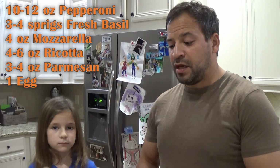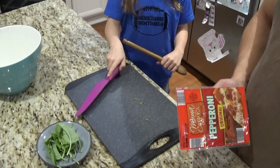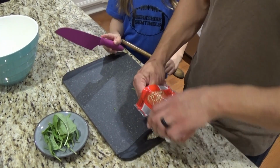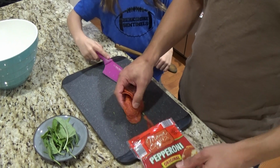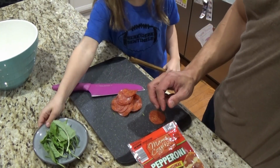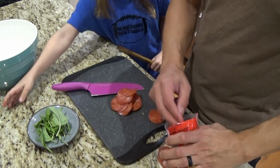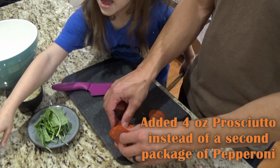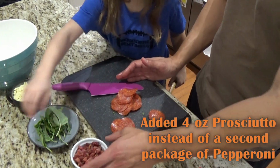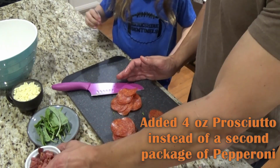I'm going to chop up some basil, throw it in the bowl, and then we'll start adding all the different cheeses together. And we have a lot of chopping. A lot of chopping. And you have to sort of do this in batches because it gets a little bit difficult. And we have some basil. We have some cheese, and that's mozzarella. And then we had some leftover prosciutto that we crisped up, and we're going to throw that in too.